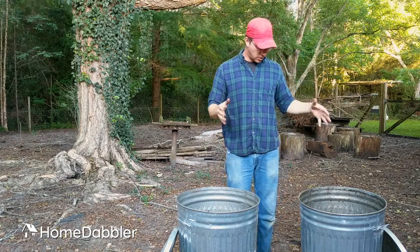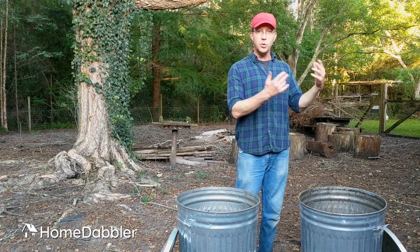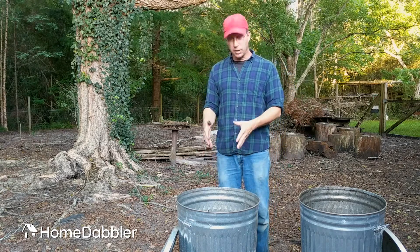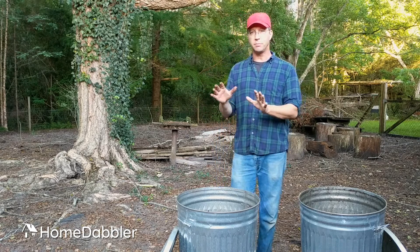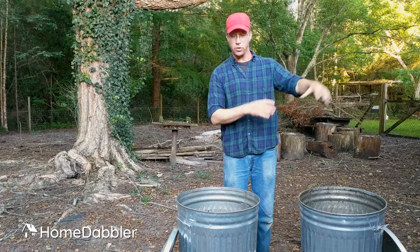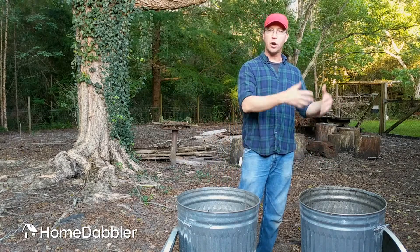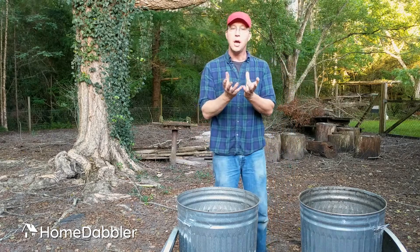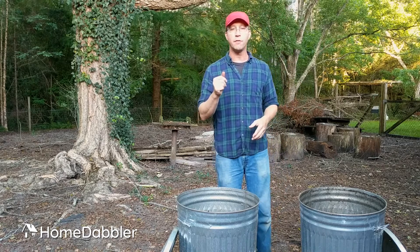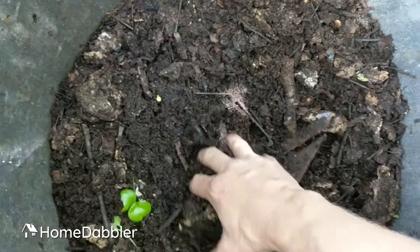I have two cans that I use, because if you don't let it sit for a while to finish off, you will end up just continually filling it and never get any really good compost. So I have a two-can method developed here at the Elliott household. When I get one can that's doing really well and starting to cook down and looking nice, I'll put the lid on it and leave it alone. Then I'll take a little bit of the compost out of there — think of it like sourdough bread where you need a starter. I'll grab a few handfuls of that beautiful composted earth and throw it in the new can before I start putting in my carbon and nitrogen. That transfers a little colony of healthy microbes and bacteria, giving a good starter so that next batch starts off just like that. So I have one working all the time and one finishing all the time.